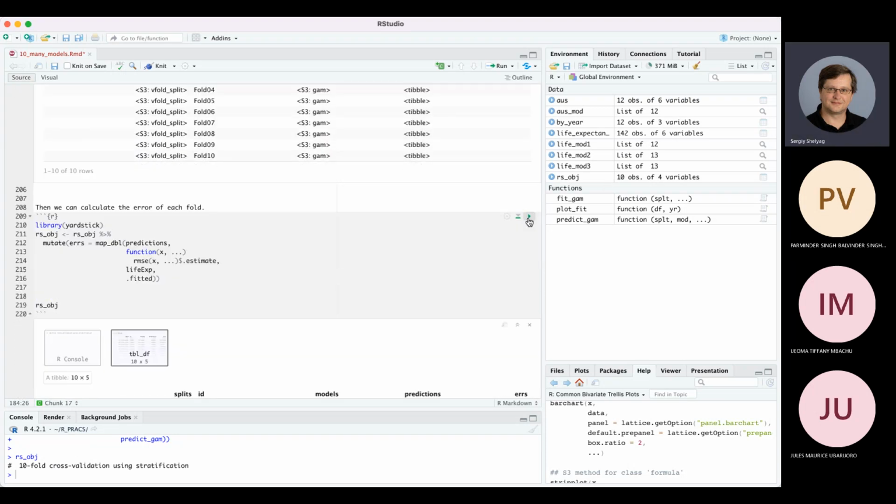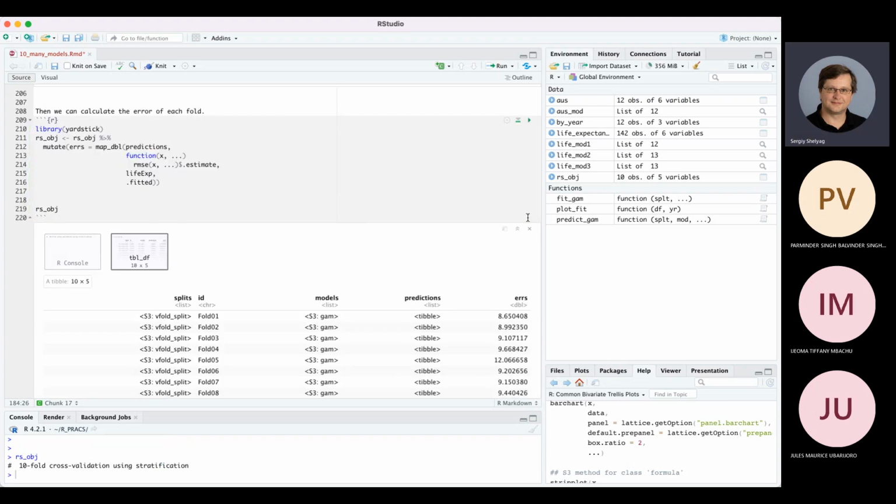Okay, now we can then calculate the error for each of the folds. And again, what we do here is use this map double. So we take the prediction, we put the function in which calculates the RMSE of the estimate, and the model, and we use the life expectancy.